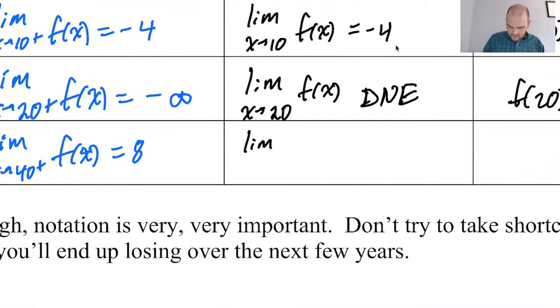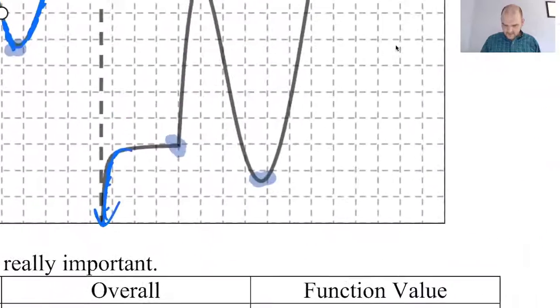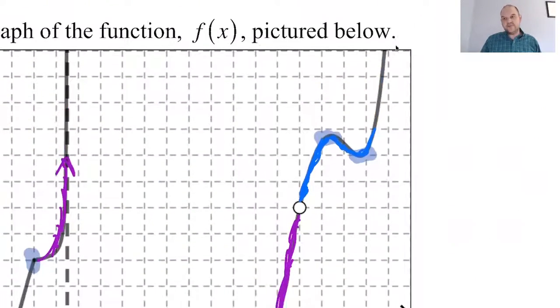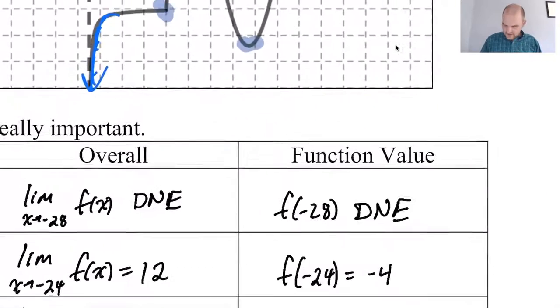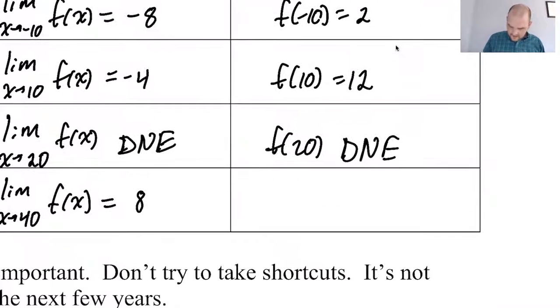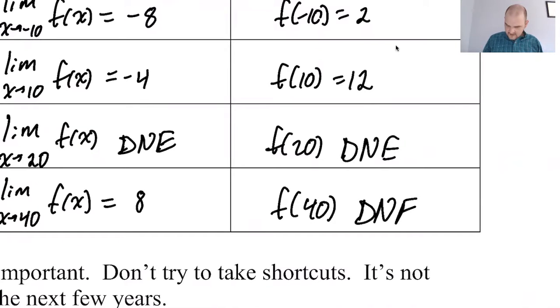It's weird. They're very ivory tower, pie in the sky kind of ideas. Perfect world scenario, what do you think would happen to this function? In a perfect world scenario, the value at 40 should have been 8 because then the people from the left and the people from the right would agree and everything would be happy. But instead, what is happening there? Instead, nothing happens there. So I don't know what kind of message you get out of this, but we definitely know that f of 40 does not exist. We got a lot of not existing things.